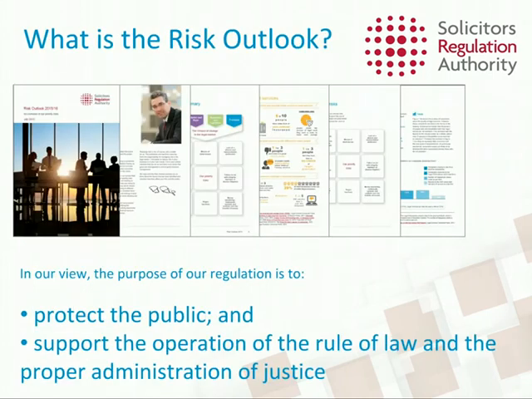Thank you, George. So what is the Risk Outlook? Well, some of you may already have seen this year's Risk Outlook report on our website. For those of you that haven't, here's a sneak peek at some of the content on your screen. This is the third year we've published the Risk Outlook, which is our annual summary of the risks that matter to us. For each risk, the report includes a description of the risk, why it matters, some up-to-date trends, and information about our controls. There's also a bit of information to help you manage the risks within your own firm.